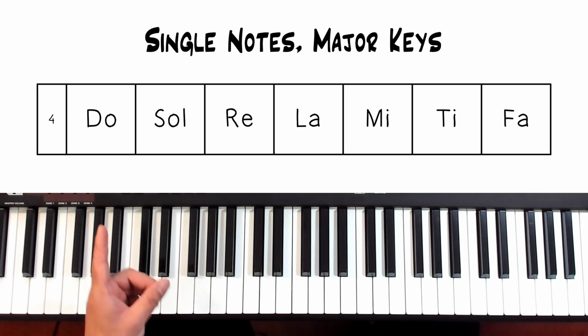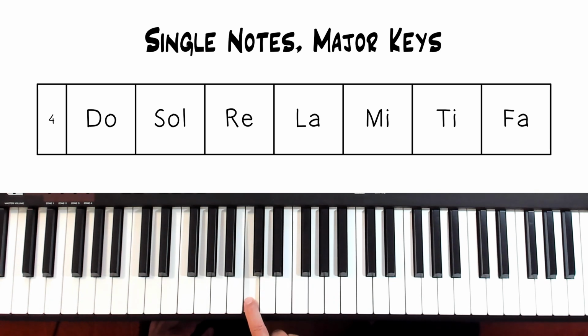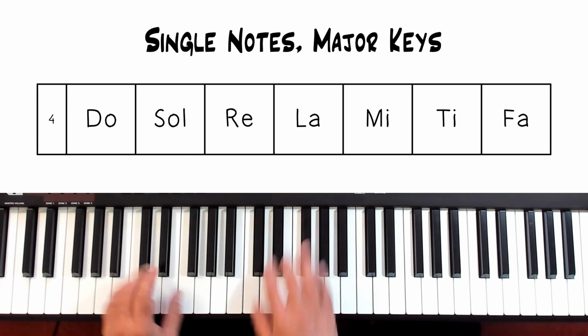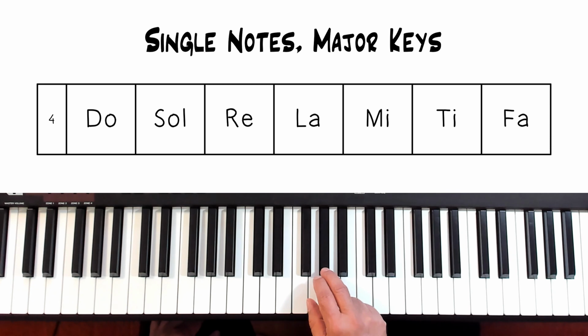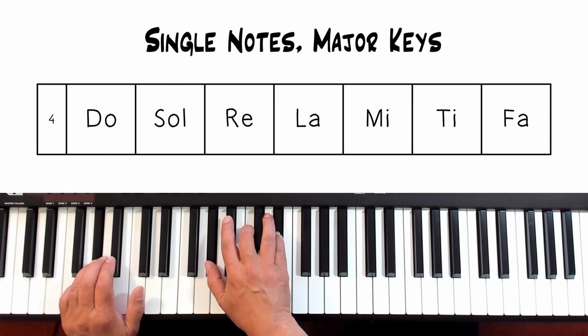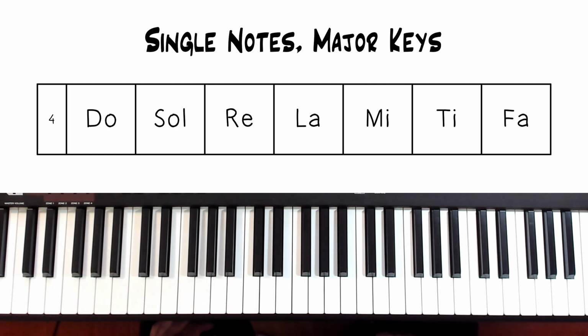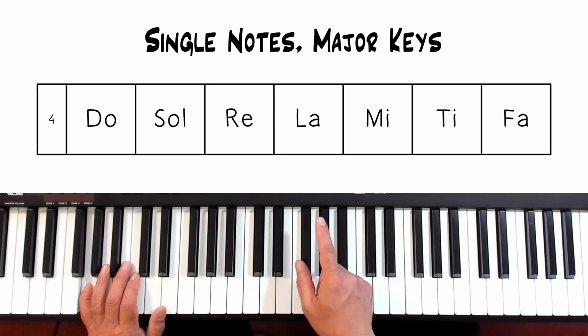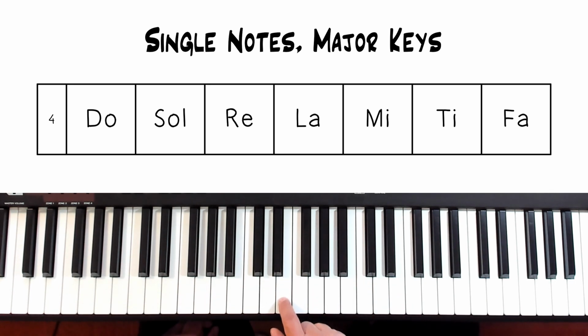Key of C, I'm going to sing Do. Do. Good. I'm going to move to another key. How about D flat? Now we're going to sing the fifth, Sol. Sol. I'm going to wait a couple of seconds so that we actually can do this. Next one, A flat. We're going to sing Re. Re. Next, key of G. Let's sing La. La.